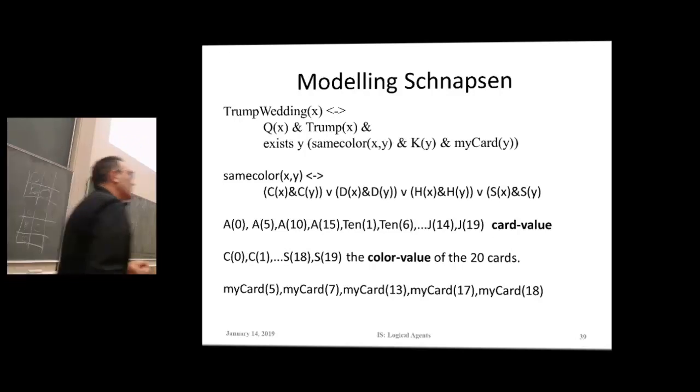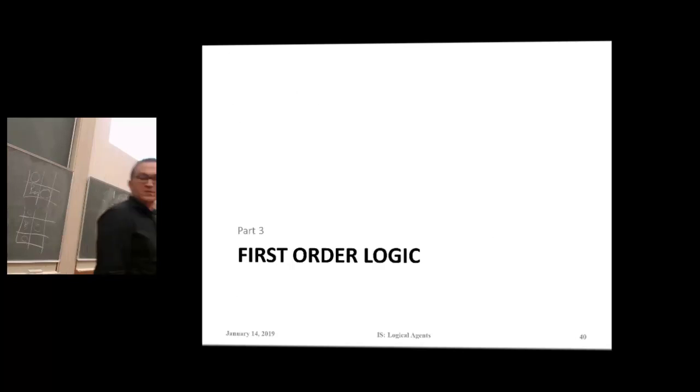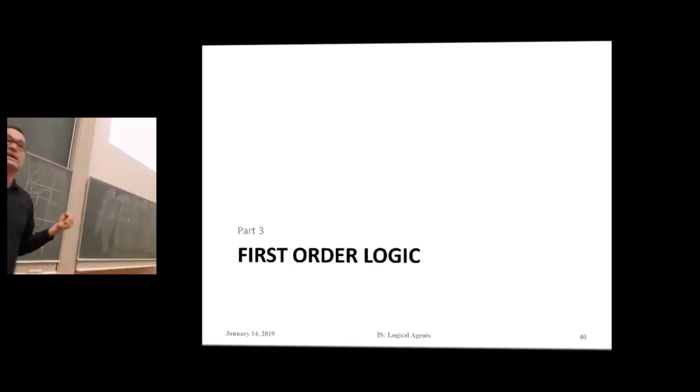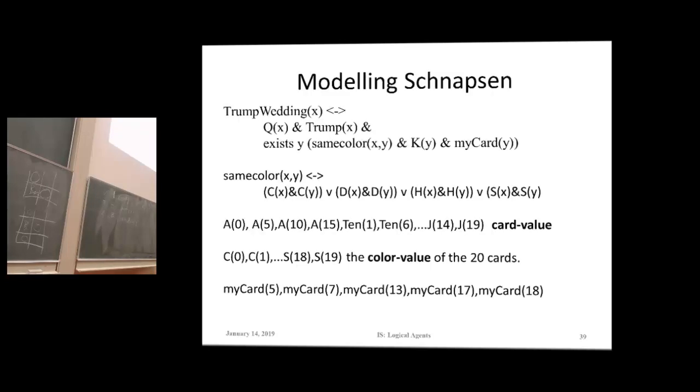Of course, for the modeling of these languages, what you could also do is move to first order logic. And first order logic is exactly this language where you can make quantified statements over all the possible objects in the domain. And basically the trick we're going to apply is that if you know that your domain is finite, like we have with a finite domain of cards and a finite domain of squares, then we can always translate back into propositional logic, but we're going to model our properties in first order logic. That's the trick that we're going to apply.